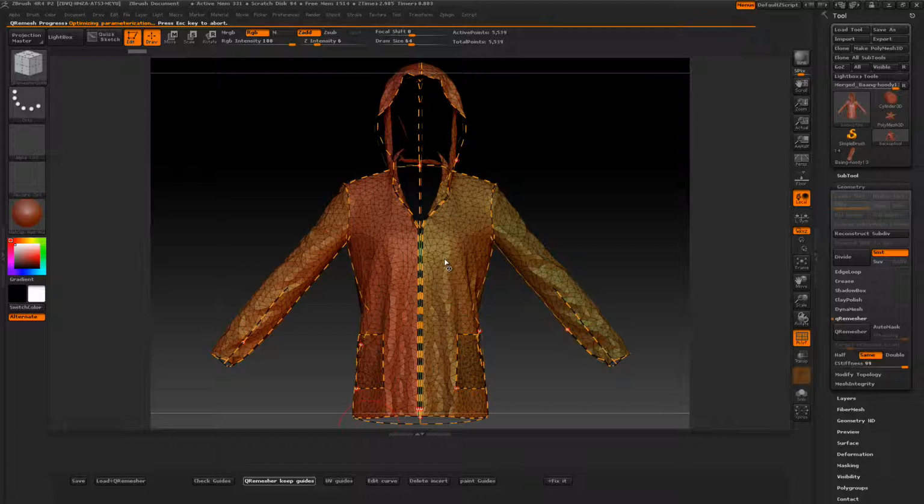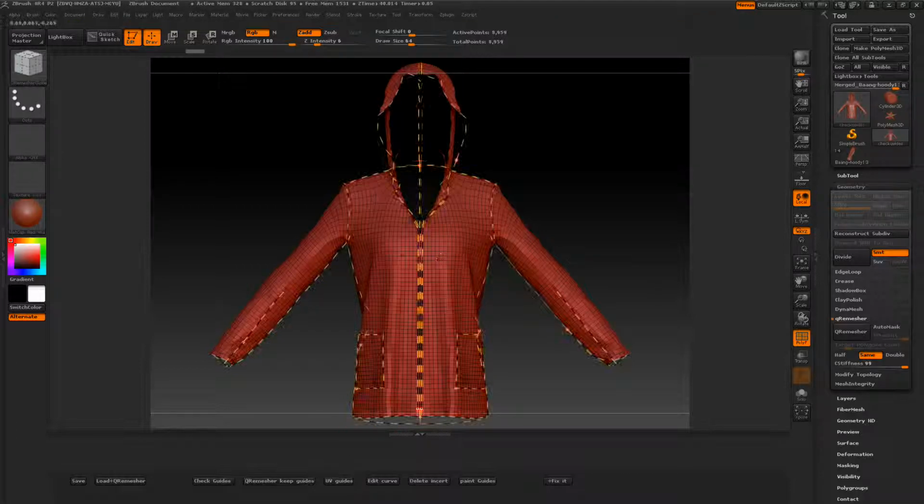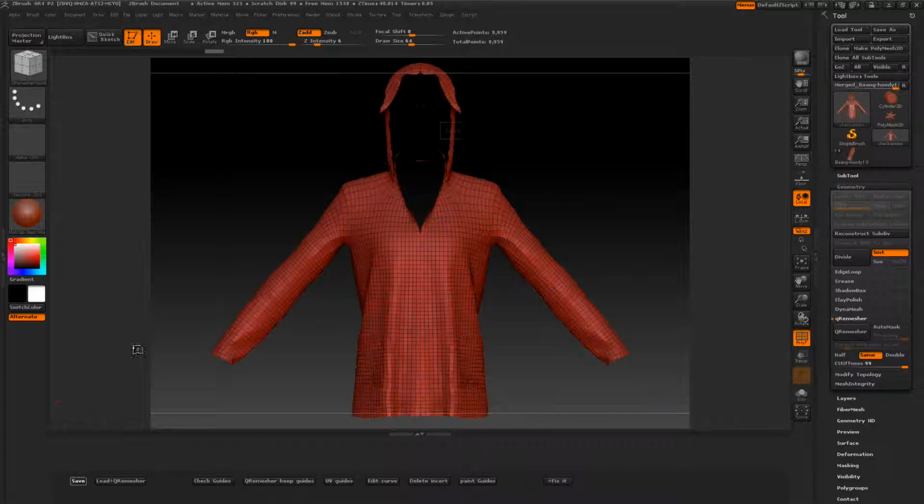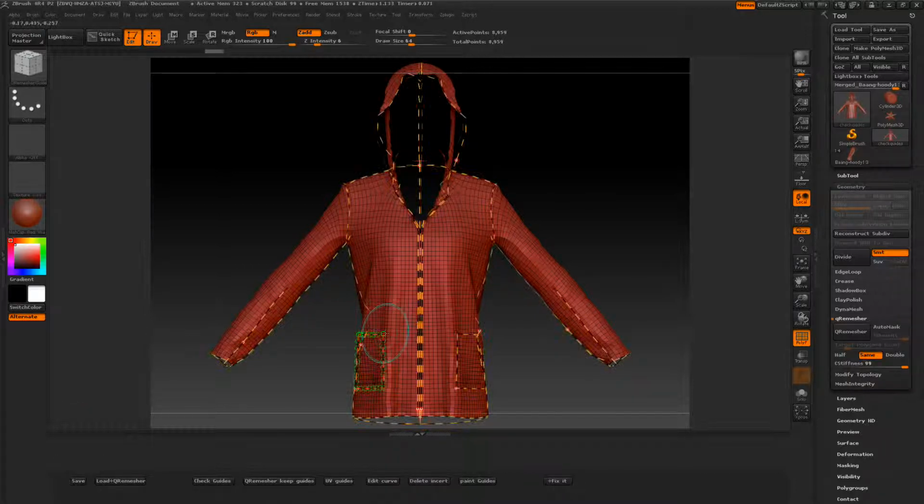So we're going to let it finish up. We've got some long polygons up here in the arm, and I want to do that one more time. Let me just go ahead and save this real quick, and we'll try that one more time. I probably want to go a little bit lower on the polygons, so let me turn this to half and see what it's going to do.